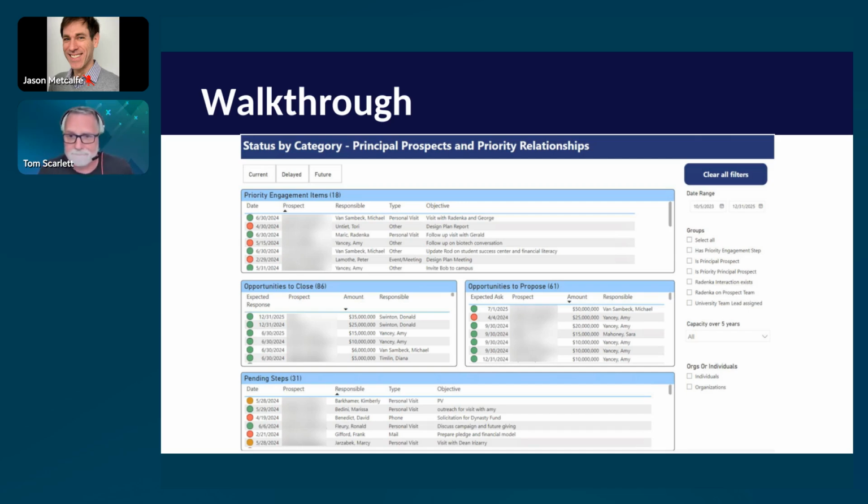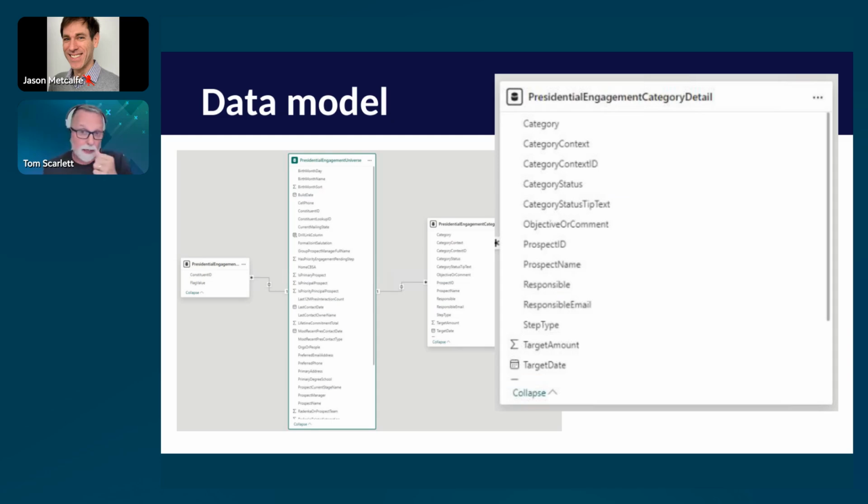We'll just keep going. All right, before I get into some more specifics about the dashboard pages, I just wanted to reiterate what I was talking about with that data model. There's really only two data sets or two tables that we are dealing with. And I know you can't read the columns in here. The tall one is what we call the universe, and that's one row per prospect. And it's got, how much have they given? What's their most recent gift date? What's the most recent date they've been contacted? What's the most recent date they've been contacted by the president?